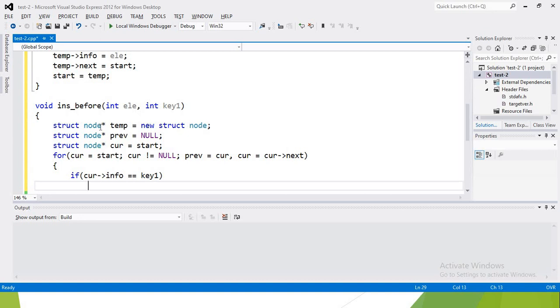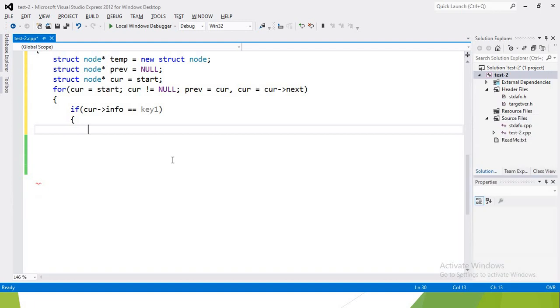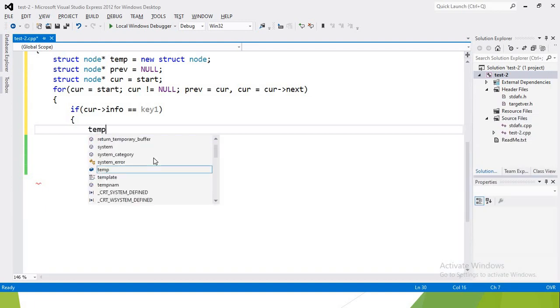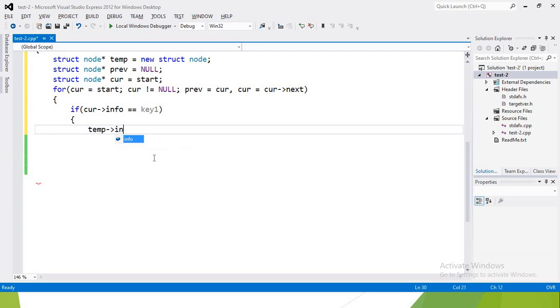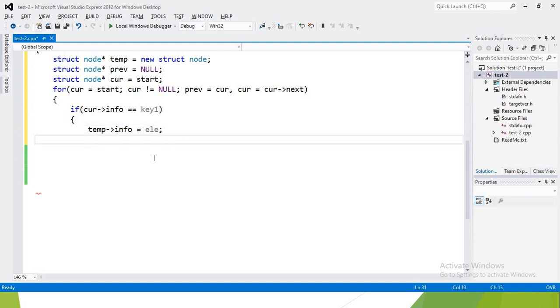So if current of info equals key 1, then what should happen? If the element in the linked list gets matched with my key element, then temp of info will become element. So the information part of temp, which will be pointing to the newly created node, will be element. That is what I passed from the main function, or what element I need to insert.